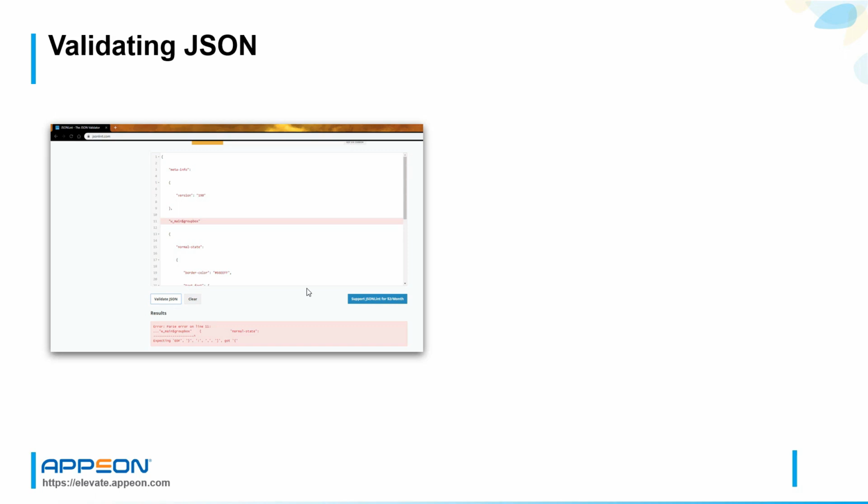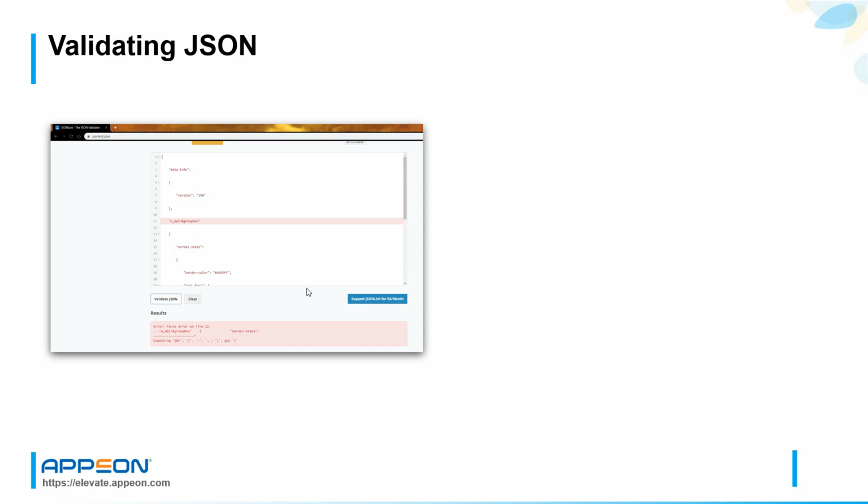Missing a quote, it's easy to get the syntax wrong. The problem is that if you have any mistakes in the syntax, PowerBuilder will ignore your theme file when you go to apply it, and you'll just get the standard look and feel rather than the theme you wanted. So it's important when you're creating your own theme file to validate the JSON to make sure that the syntax is correct, not the format.